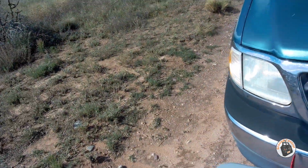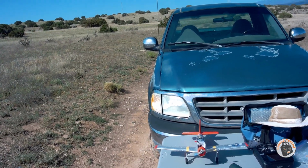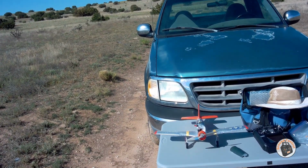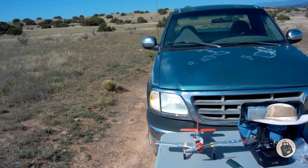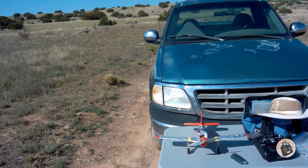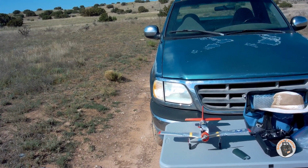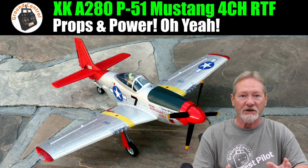I think that you're going to get close to 7 minutes of flight with that prop. This one is proving to be more efficient than I thought it was going to be too. But yeah, that is definitely a prop to consider for this plane. This APC 7x5 thin electric prop. I was surprised by both props at how efficient it was in the air.